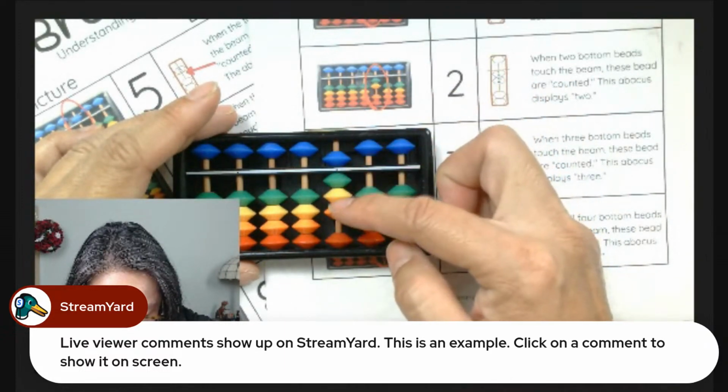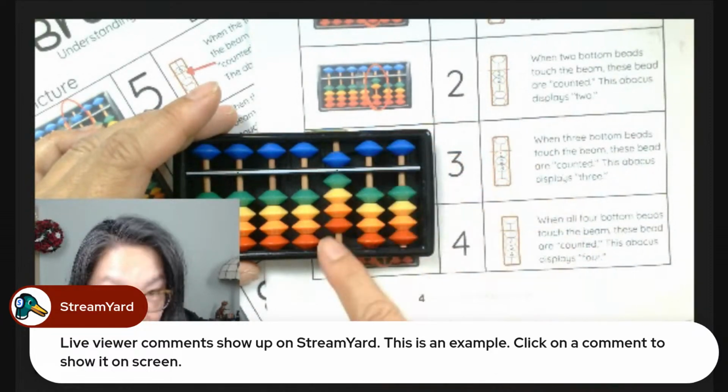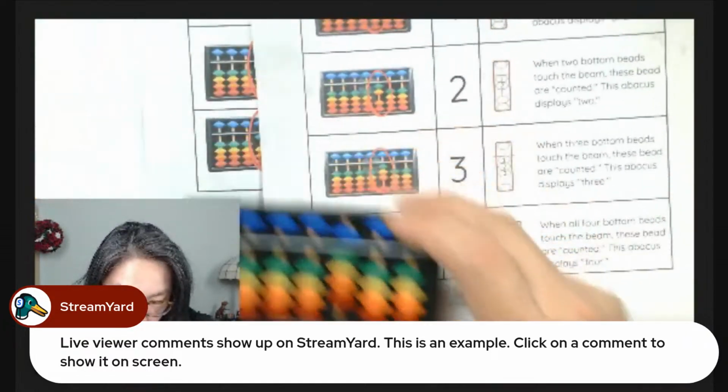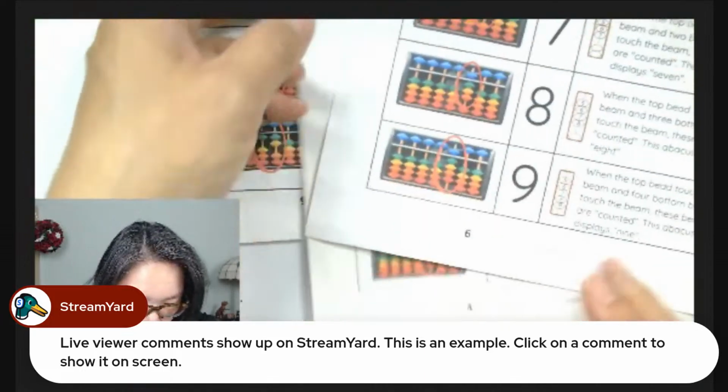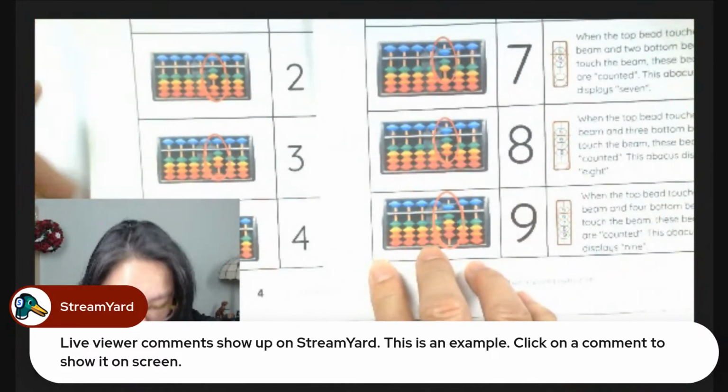5, 6, 7, 8. So we have 4. If this is 4, and notice if I add the 5, now we're at 9. So that's why they're very similar. I don't know if we can do it that way. Maybe I should do that. They're very similar if you think about it.